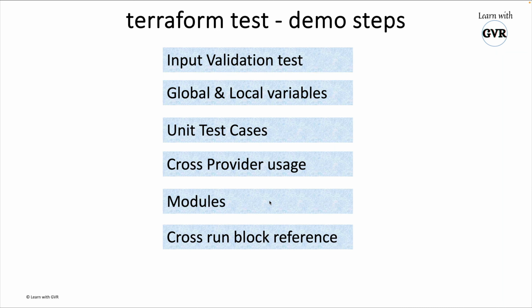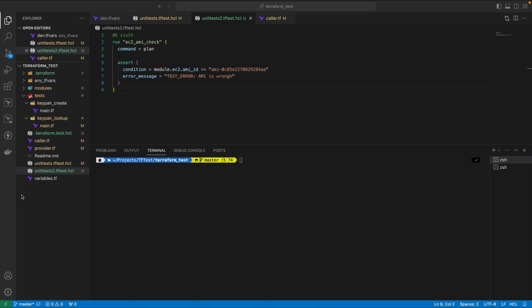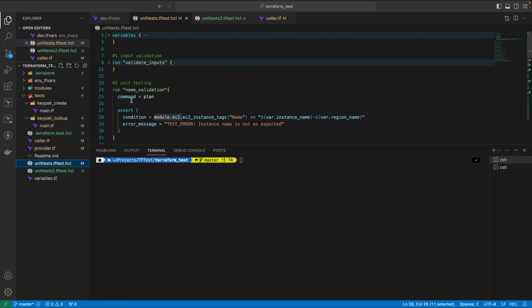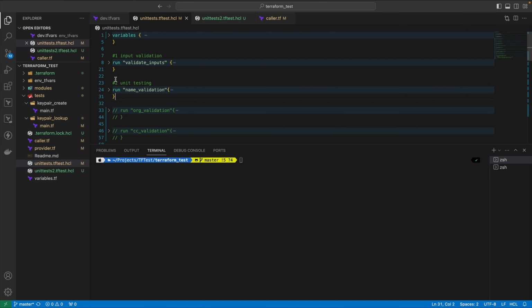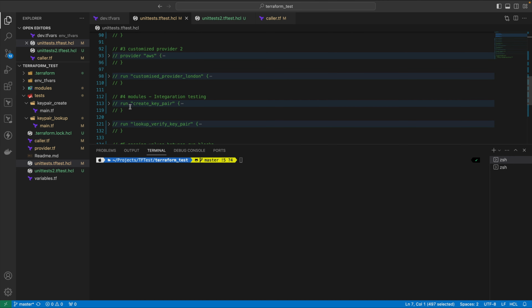Now go back to the slide. Cross run block references, as we just saw, and last but not the least, handling multiple tests. In order to handle multiple Terraform test files, I have created a unit test2.tftest.hcl. In the first one, I have kept only these two run blocks and the rest are commented.